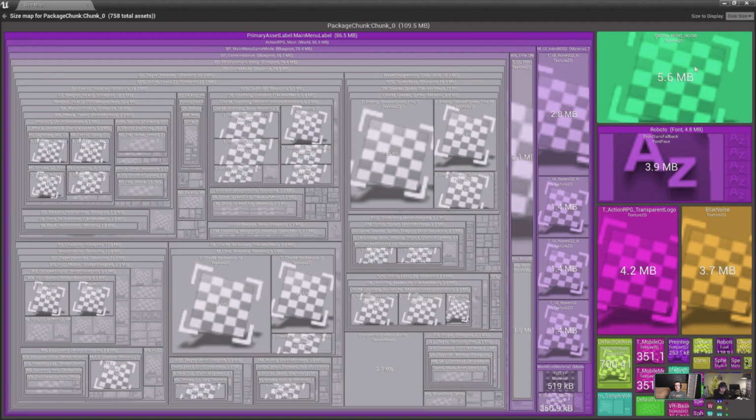So over here, you'll see again, here's this big wind noise texture. This is not inside a label or anything else. That usually means that the engine is referencing it, or it's just loaded at startup or something like that. So this might be something you need to fix in C++ code or so forth. Here's the default font. You probably need that though. The logo, I think the loading screen uses this logo, so that's why it's big and not inside anything else. But you can also see that this is the main menu label.